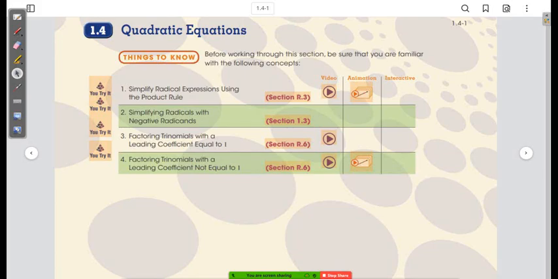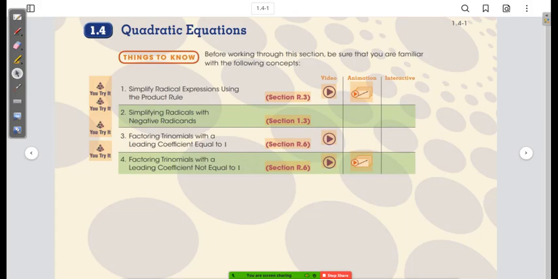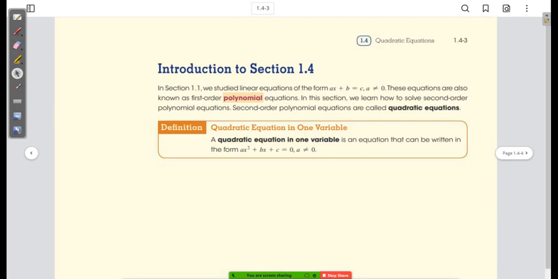Today we're talking about Chapter 1, Section 4, Quadratic Equations. Right, so this is pretty much the meat and potatoes of college algebra, quadratic equations. Honestly, a lot of the math courses that you'll be coming across, really. Mainly because they're really easy to solve, and there are multiple ways to go about them.